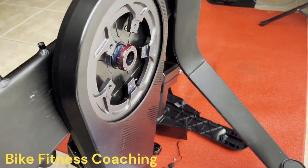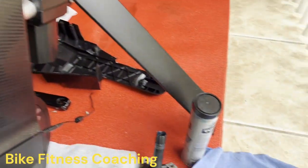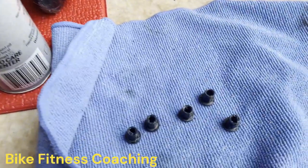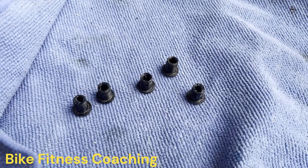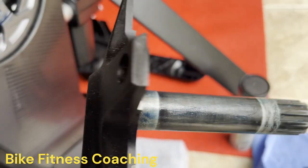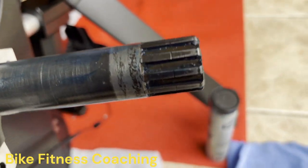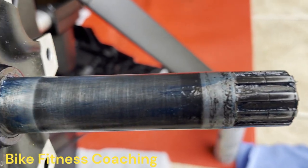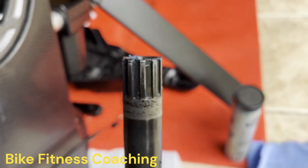All right, back again off camera. I basically cleaned up the chainring bolts and greased them. Cleaned up the axle. There was rust all in the splines. Cleaned up, added a little layer of grease.